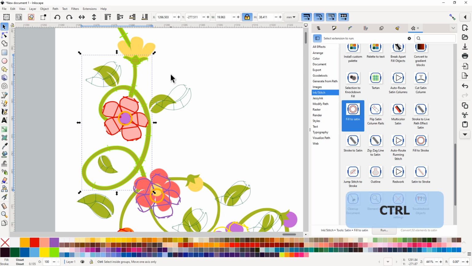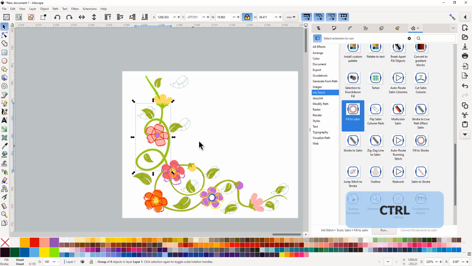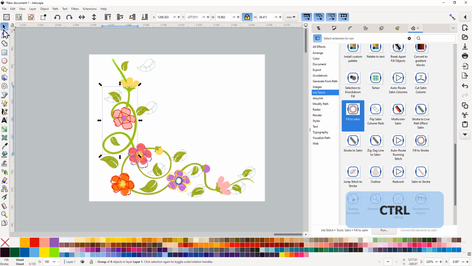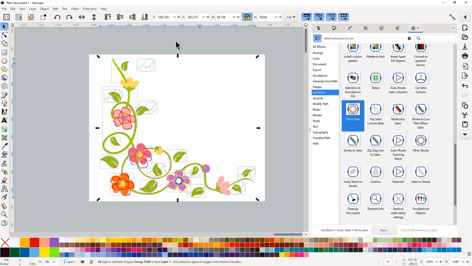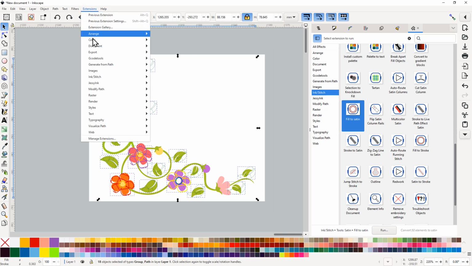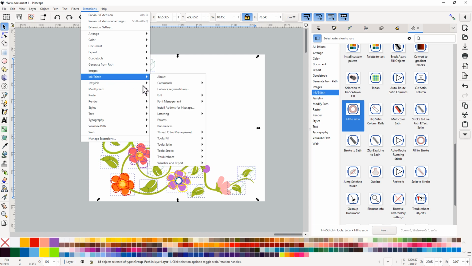Okay, I hope this gives you lots of information and some new tips and tricks on how you can digitize something. And let's select everything for a moment. And there will be lots of jumps, but it is not completely finished digitizing.